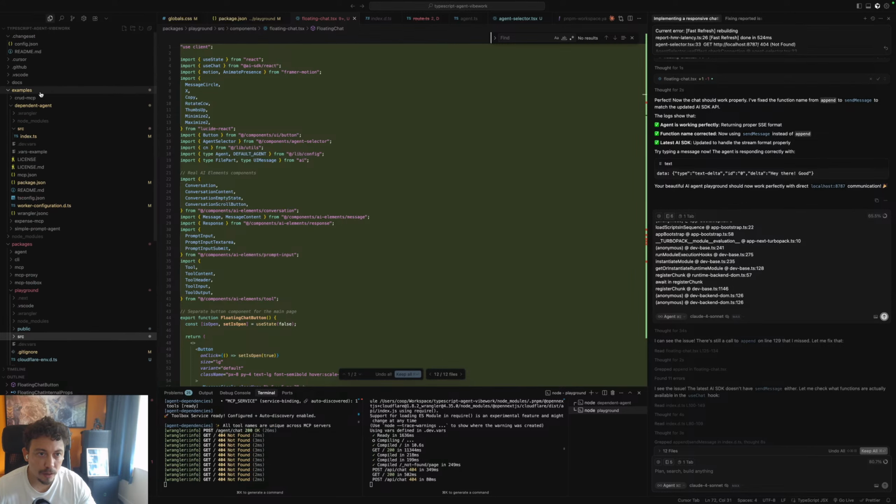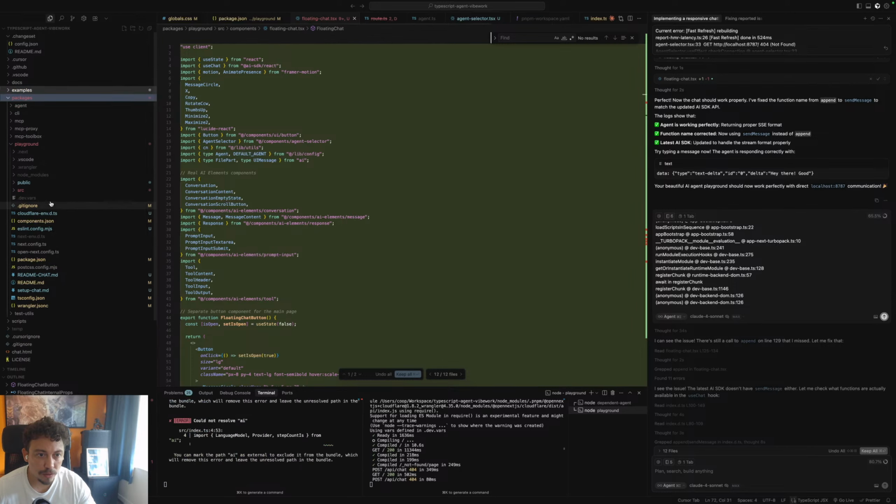So again, the AI SDK seems to be still using 4.0. Delete the node modules twice.